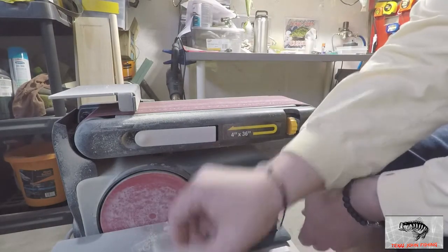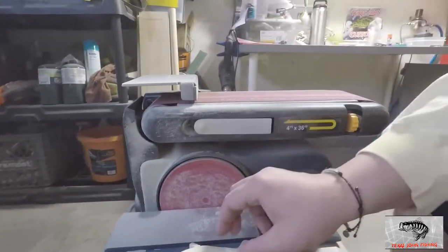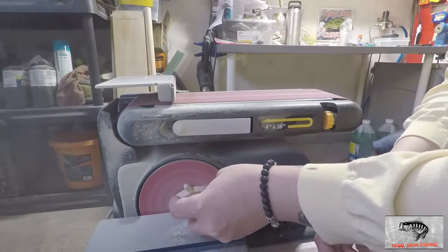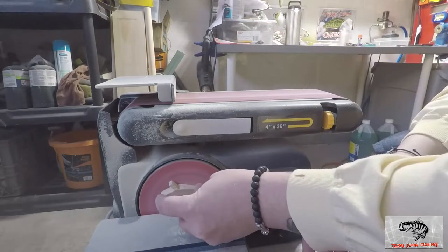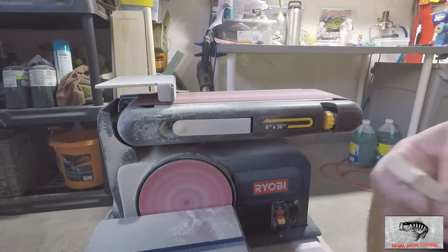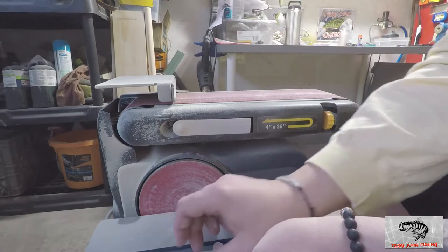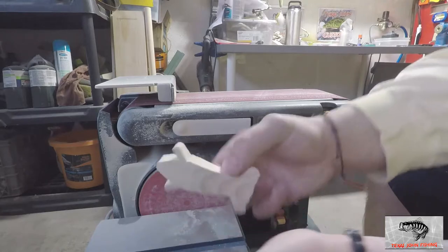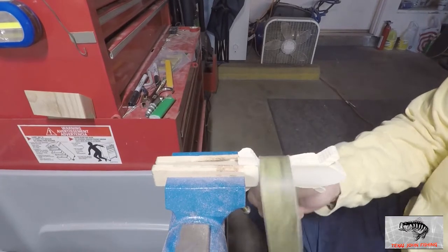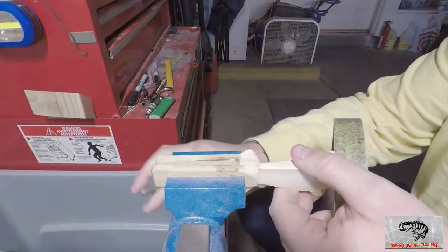You can see it's starting to lay down on the angle I want — I still want to make it a little more dramatic. Pretty flat there, and over here you can see it starting to clean up. Now we're going to take the belt sander to it and really start getting the rounded body. This is going to be pretty difficult because there's not a lot to grab on to.